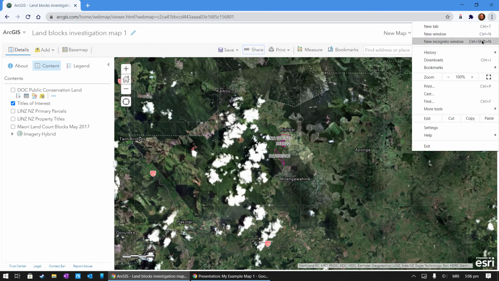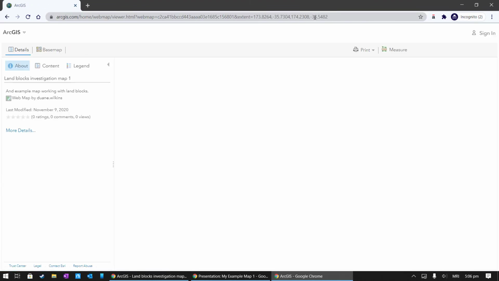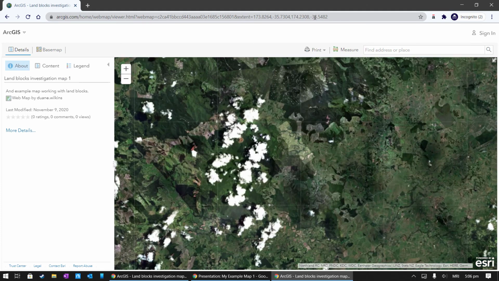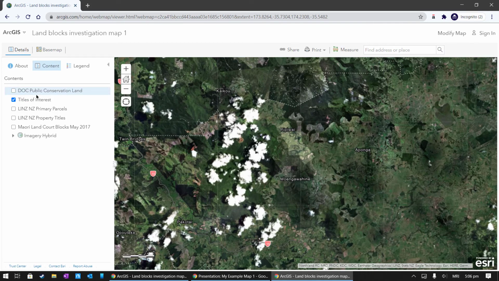Now if I come over here to a logged out window and go paste, cross my fingers, it's going to come up there. And so this is how you would see it. And I can see here is those layers and those queries. And it's made because these layers are already public, because I could add them to my map, all I've done is I put a query on them. Okay.